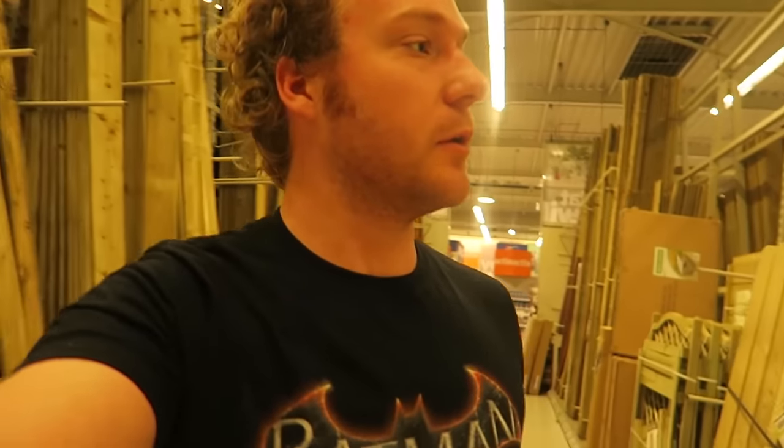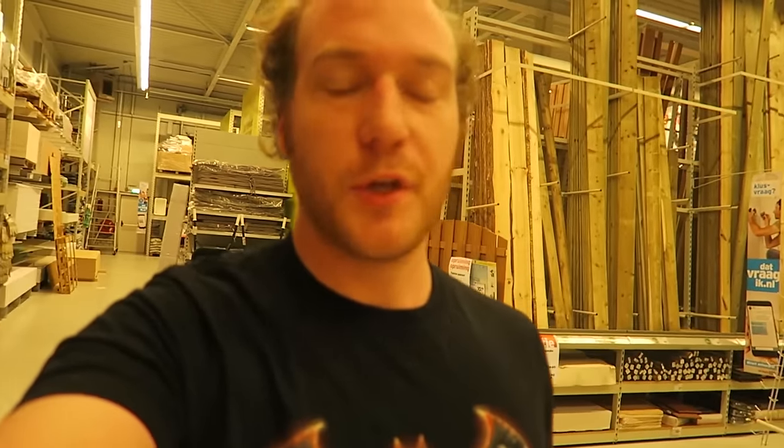But first, some supplies. So I'm in the hardware store because I need to buy some safety goggles, because Nicole and I both had the experience where we're sanding her cowl and we blow, and then all the tiny little dust particles fly into our eyes. And that's probably the most uncomfortable feeling you've ever felt in your life.